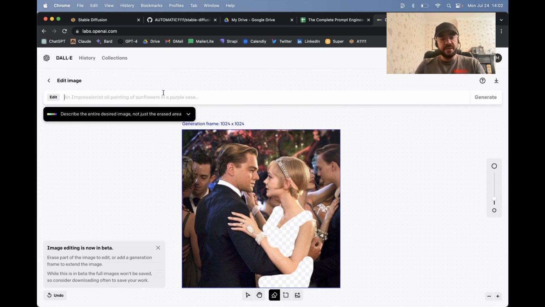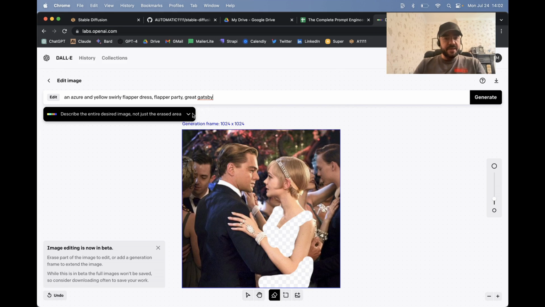I'm just going to put in here, let's say, an azure and yellow swirly flapper dress, Great Gatsby.